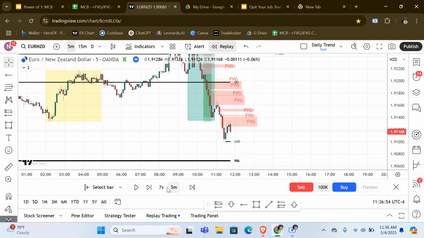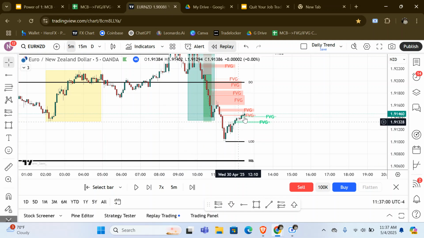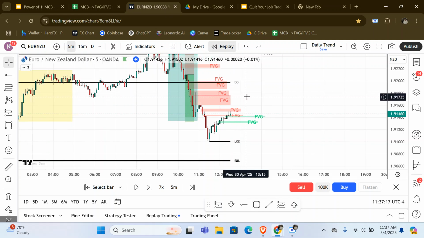If any one of the gaps flip, let's see if I can get one to close. Yeah, see how that red one went away? That could be a sign to exit the trade because the trend may be reversing for the day. Because eventually these gaps will get filled, if you see red fair value gaps start to vanish, that could be a sign to go ahead and exit the trade. So if you want to use a fair value gap as an exit indicator, you can do that too, or just stick with 1 to 2.